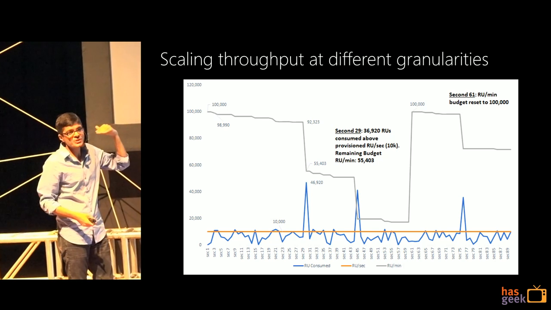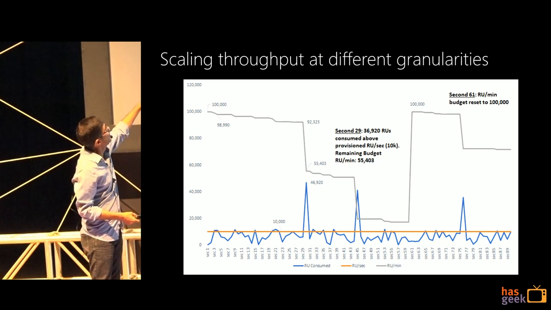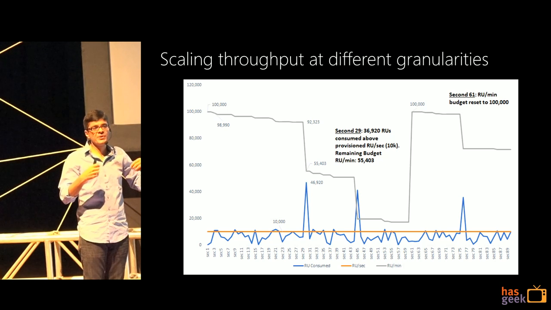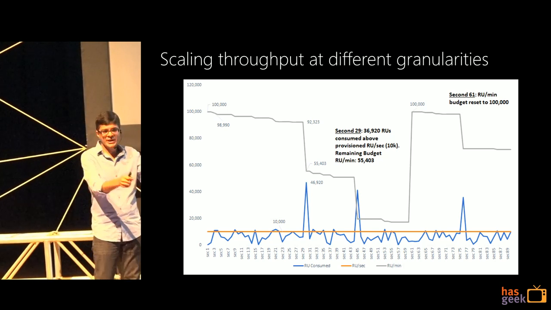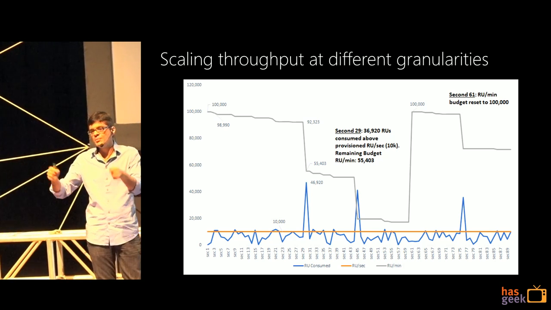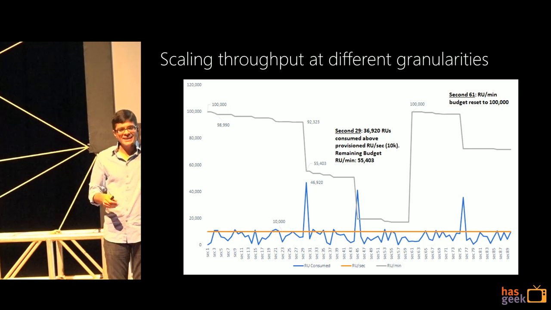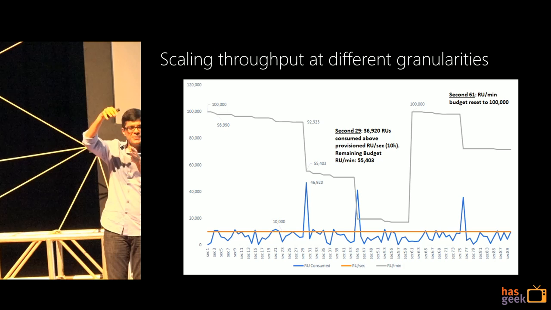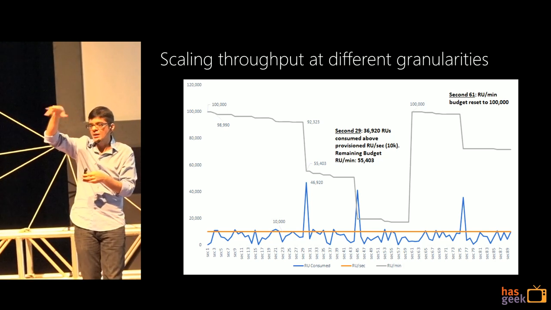So how do you smoothen out the spike? How do you predictably smoothen out the spike? What we do is we also allow the developers to specify the throughput at a minute granularity. So you say you want so many transactions per second, and in addition to that, I also want some more transactions per minute. And whenever there is a spike in any second, we will smoothen out the spike by borrowing the throughput that you have reserved for that minute worth of window.